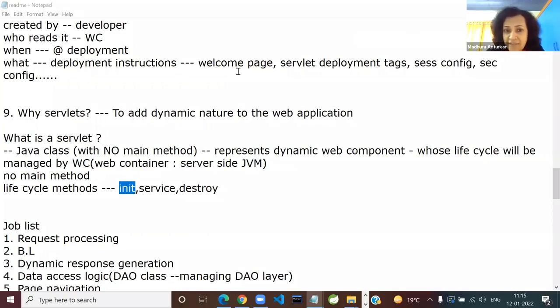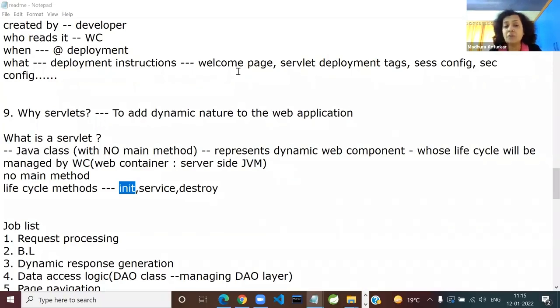You already know the answer. Exactly once. Once per request, somebody said? Totally wrong. Only once. So what will your container do? When we write a servlet and somebody sends a request to our servlet component, at the first request the web container will load the servlet class. So tell me, where are the classes loaded? Stack, heap or method area? Method area. So the class will be loaded and one singleton instance of the servlet will be created on the client-side heap or server-side heap.